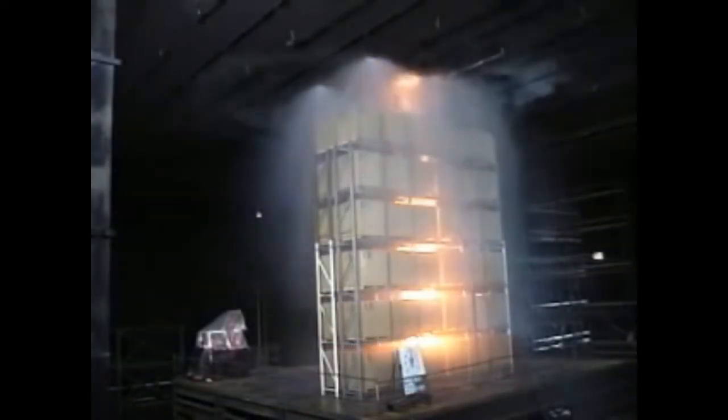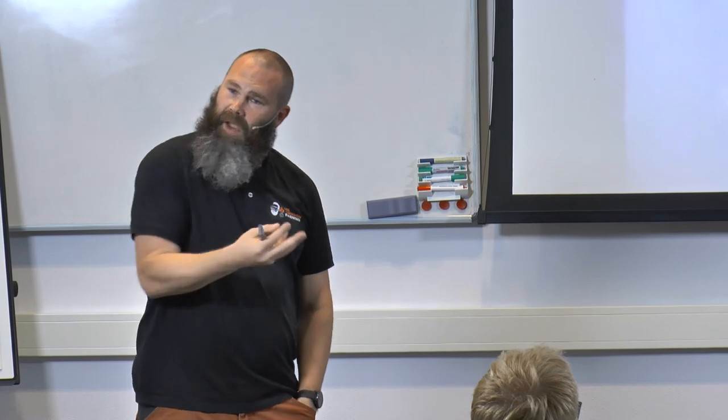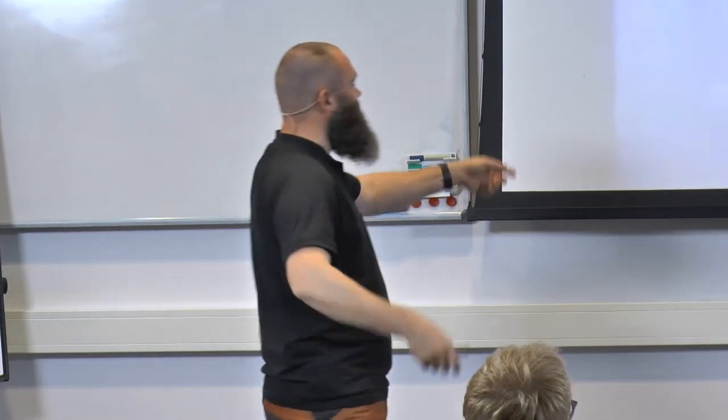It's much more visible here if we take a big... Sorry, I didn't press the audio. If we take this, we'll see that it pushes the smoke down. It takes the smoke down with it, and it circulates back, and it becomes a sort of vortex. I mean, it's an inverted plume up into the sky. This is just physics. And the power of the entrainment is so powerful that you take hot gases and push them down to the floor.